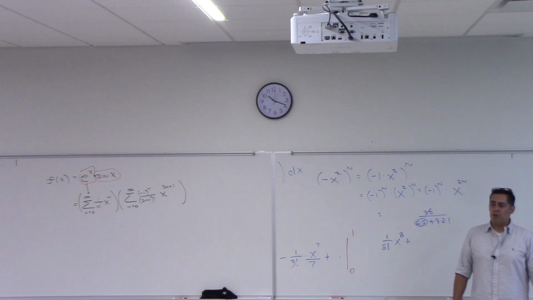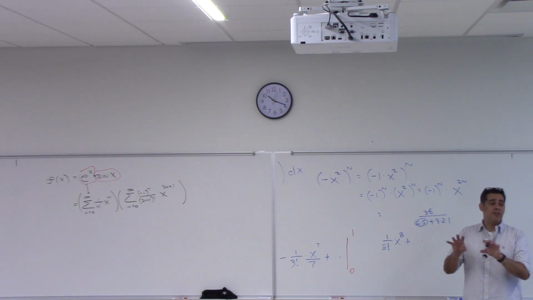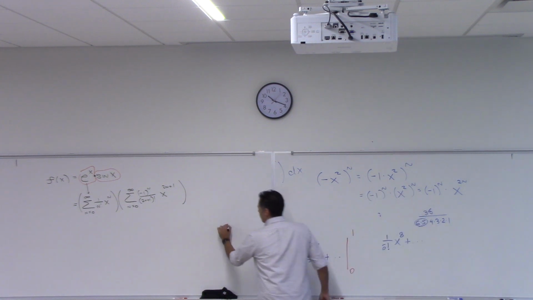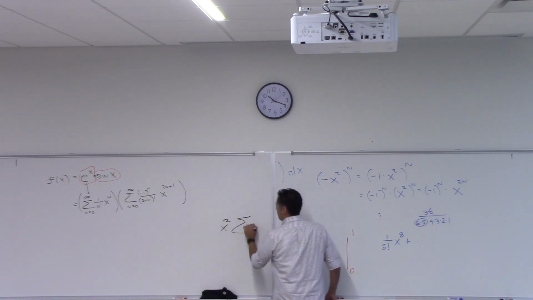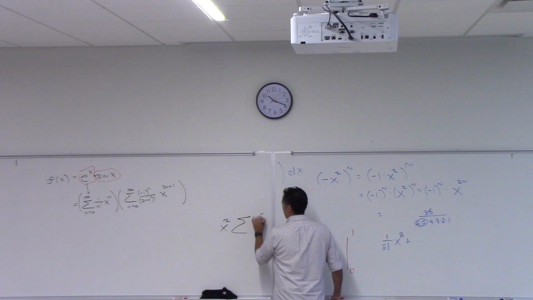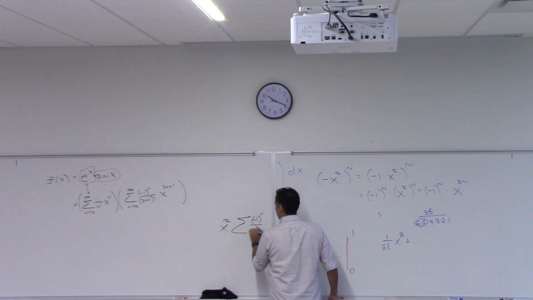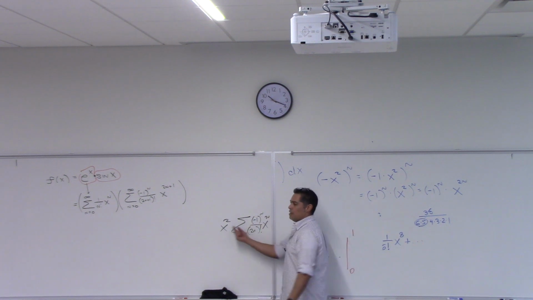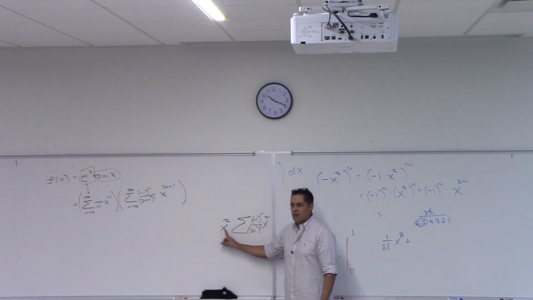How do you multiply two infinite series like this? Now, when we had this earlier, x squared in front of the cosine, remember that? The one you got mad at me about just a second ago? What did we do with the x squared? We just moved it in. And the reason we could do that is because there was only one term here. But you don't have one term out here.